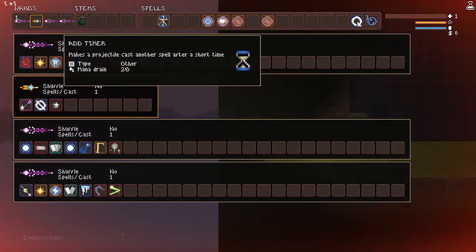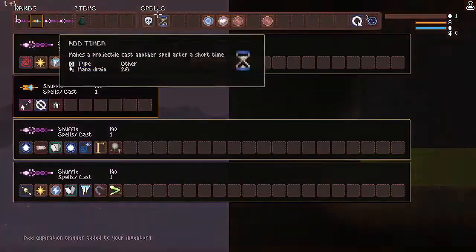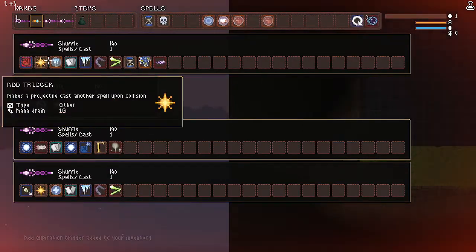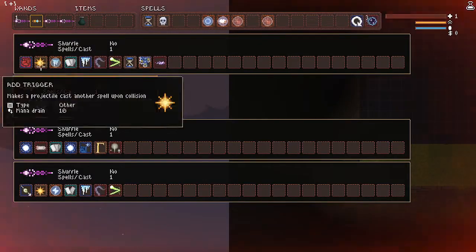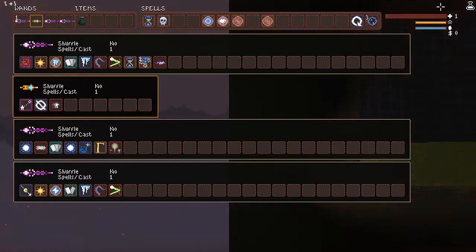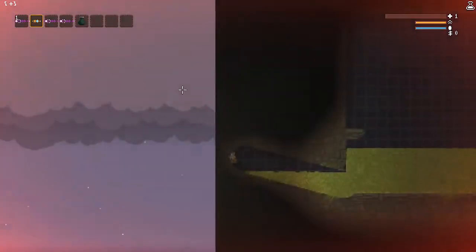These are add trigger, add timer, and add expiration trigger. This right here will work in this slot. However, this has to be an add trigger. You can get this from fighting the Master of Masters. It's a guaranteed drop. This is from the bridge boss, also a guaranteed drop.